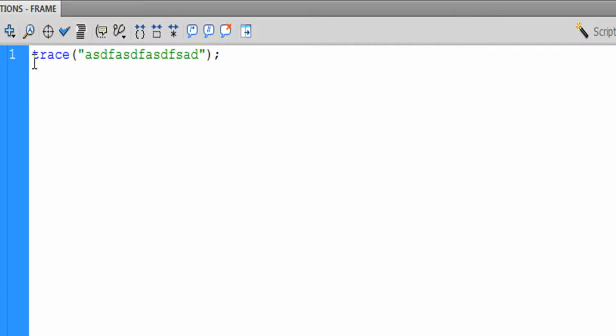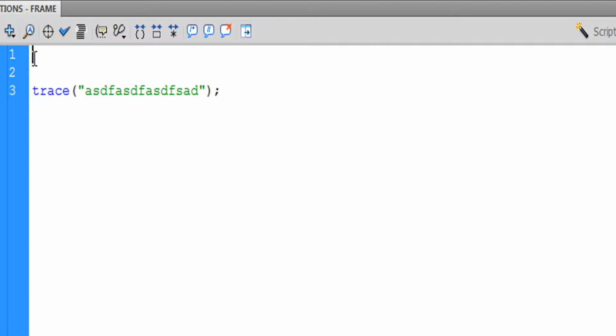To make a comment, you need to type in, I'm going to space these out. I'm going to type in 2 slashes. This tells Flash that you're going to write a comment, and if you were to look, it's gray. And comments are just exactly what you think they are. They're comments.